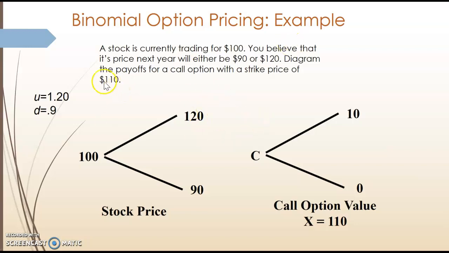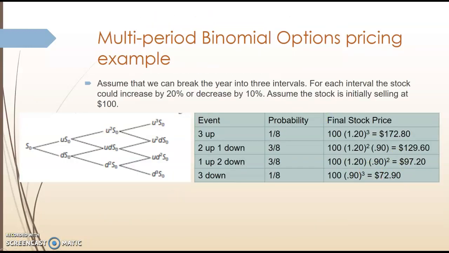So if this option has a strike price of 110, then the call option's value would be what? Well, if the stock price goes up to 120, you have the right to buy at 110. The call option's value would be 10 in year one, in the up position. It would be 0 in the down position, because why would I buy at 110 and turn around and sell at 90? That would give me a negative return. I don't want to do that. So you just leave the intrinsic value as 0.